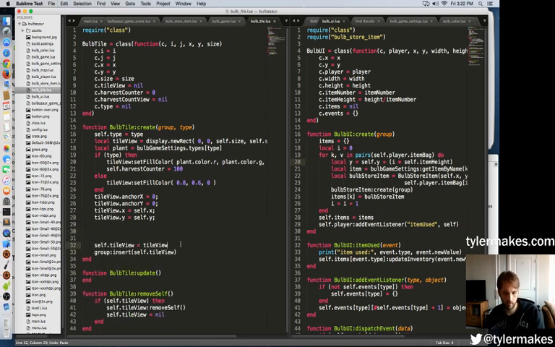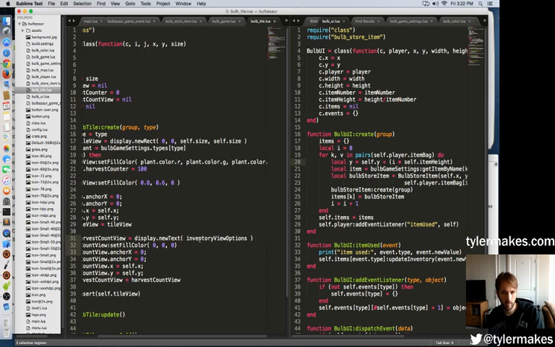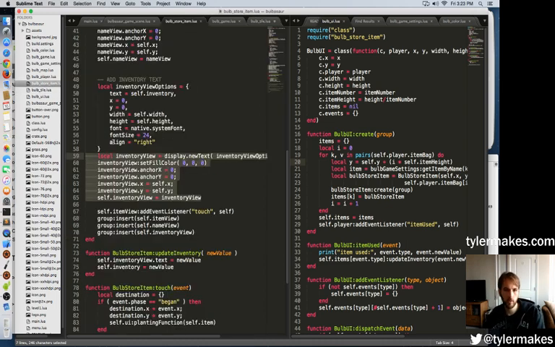Oh, you know what? Let's move this up here. That there. And we're going to call this a harvest count view. So let's go ahead and change all these. Oh, I just messed up. Okay, so now we have this harvest count view. It's got some text. Got to have our view options. So let's go get what our options are.